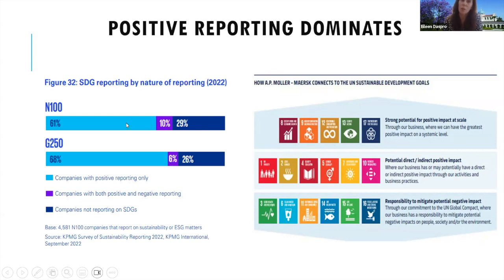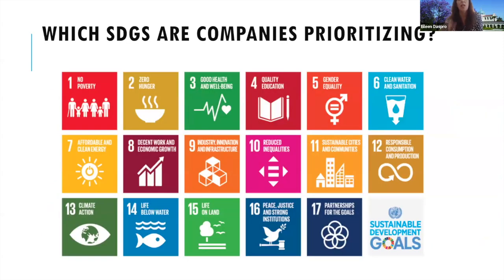Those firms that are reporting, which is a good step in the right direction, right, are mostly reporting only on the positive and not being transparent about the potential negative impacts as well. Transparent reporting would require reporting on both elements that are aligned with the SDGs, not only the opportunities for positive impact. So that's an important area of opportunity for improved reporting. Now, the other issue I wanted to address with you in terms of reporting has to do with prioritization, right?